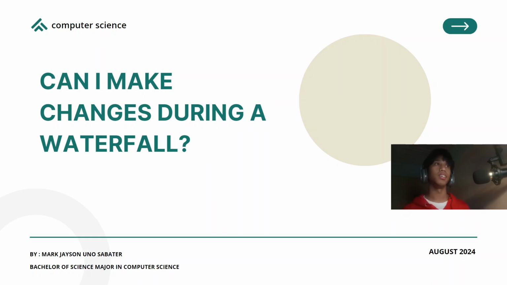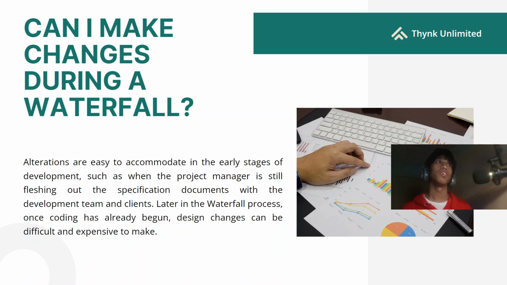And finally, can I make changes during a waterfall? Alterations are easy to accommodate in the early stages of development, such as when a project manager is still fleshing out the specifications documents with the development team and clients. Later in the waterfall process, once coding has already begun, design changes can be difficult and expensive to make.